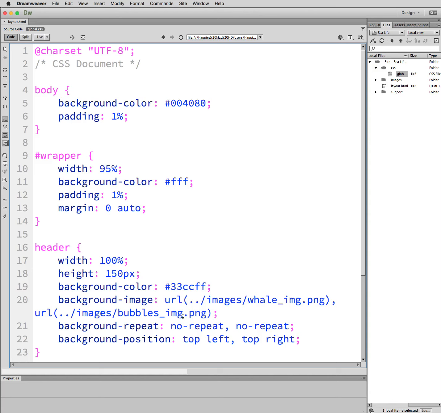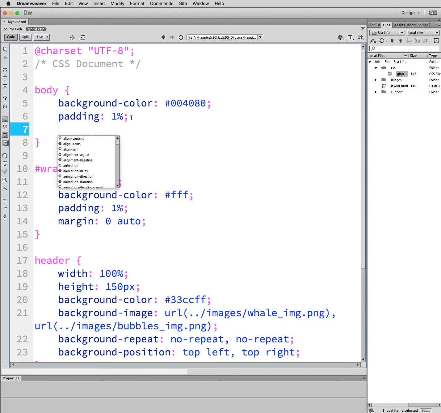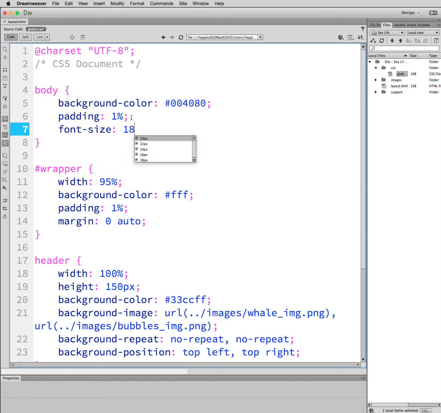But at that 16 pixel ratio, let's go ahead and go up to body. And let's go ahead and we want ours maybe to be a little bigger. So let's go ahead and do our font size. Let's make this maybe 18 pixels. That's kind of my default. So normally this is the only place we will have to put the pixels. And the reason you have to put pixels in at this point is because you want a reference point. So when you say 20%, you're saying 20% of what? So 20% of 18 pixels is how big I want it now.